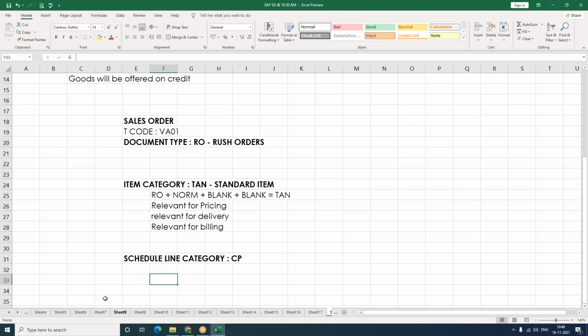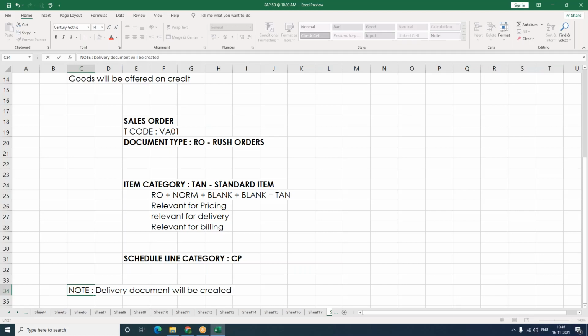Once you create this order, the delivery document will also be created automatically. We are not going to create any delivery document individually. By default, it gets created automatically.